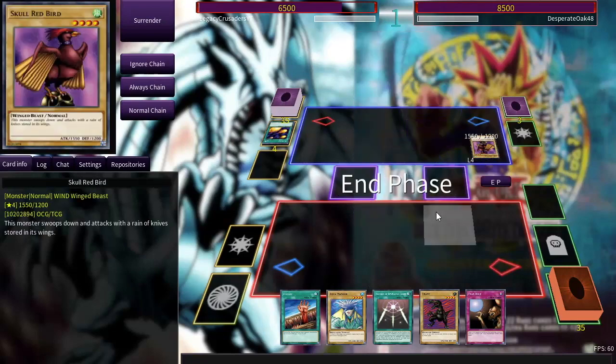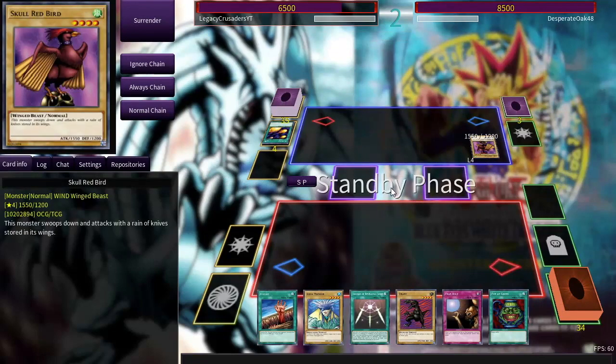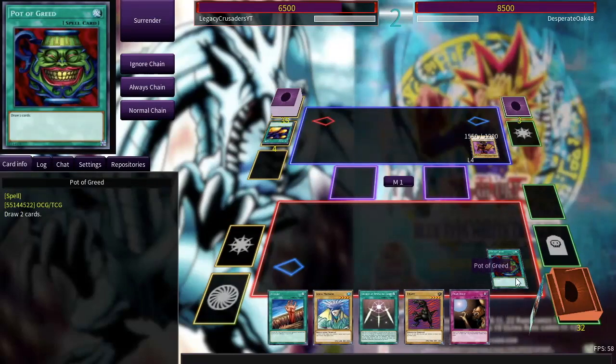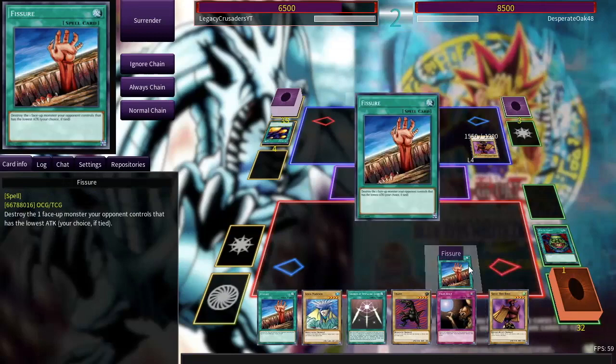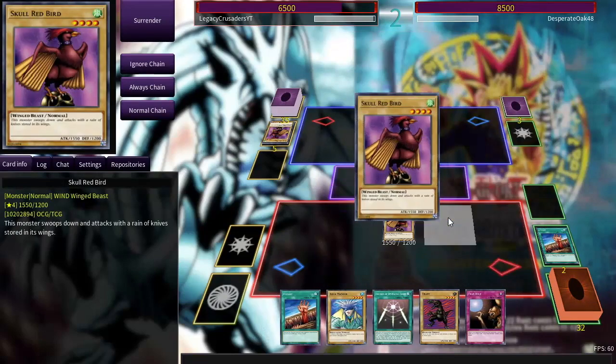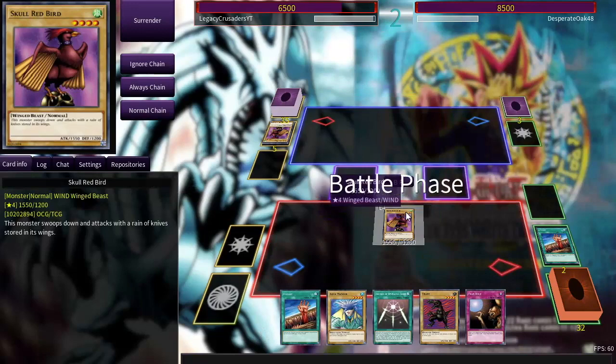Oh, you opened a pretty decent one. Mm-hmm. So this is how you go neg 5, because I'm going to kill that Skull Redbird. Ooh. With Fissure. Oh. The best spell in the game back in the day, when you only had access to one Dark Hole. There's only one Dark Hole and one Raigeki in the original format.